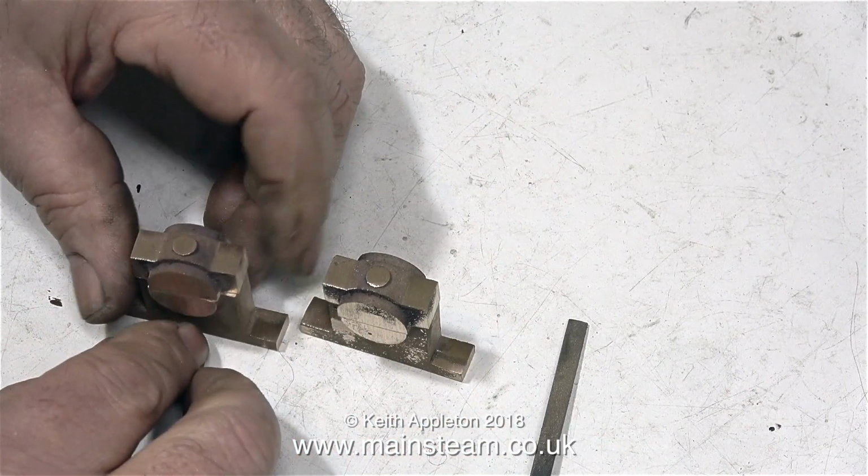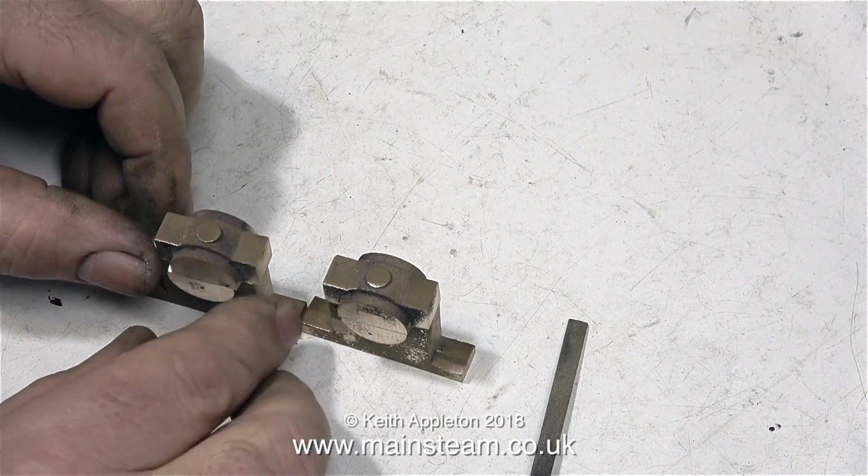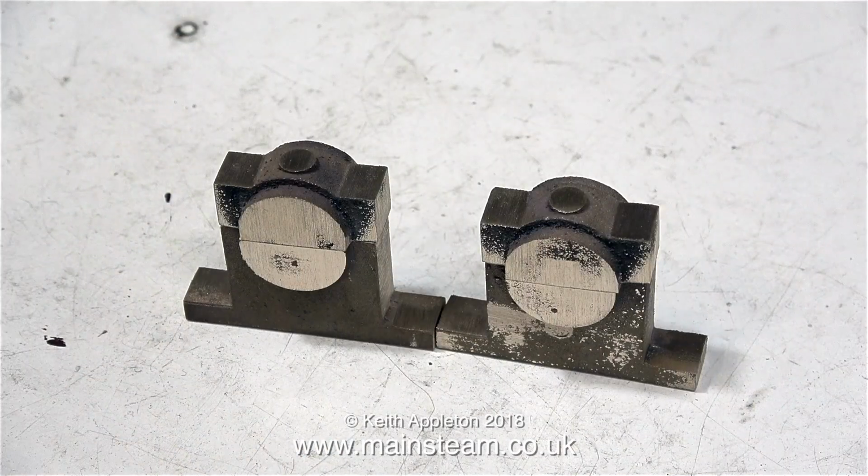In no time at all I have a pair of gunmetal main bearings that are starting to look like main bearings. There are two probable disaster scenarios. One is the castings may have blowholes, which my first set did and Stuart replaced them, or you may just make a thorough mess of it. And I've messed up a few in my time. If either of these scenarios develop, don't worry, discard the castings, contact Stuart Models and buy another set. Do not, under any circumstances, machine them from any pieces of brass laying about in your workshop. The wear properties of brass and gunmetal are very different.